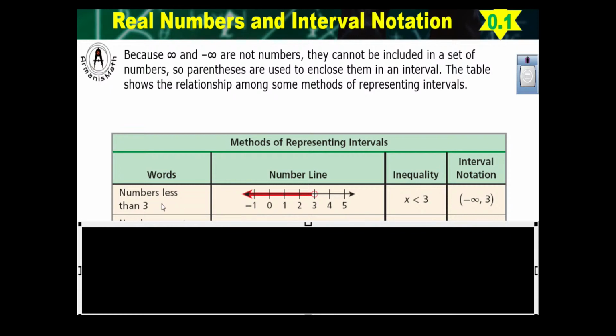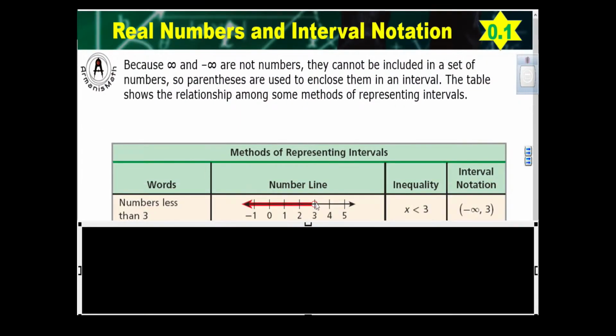Okay, thank you. Less than 3. It doesn't say equal to 3, by the way. It just says less than 3. So how do you put that in a number line? We just looked at an example like that earlier where you circle the number that you want. And if you're less than, obviously you're going to the left, right? Less than that number. The circle is open because it says less than, it doesn't say equal to. How do you put that in an inequality? Well, remember, you start reading the inequality from the variable, so x is less than 3.